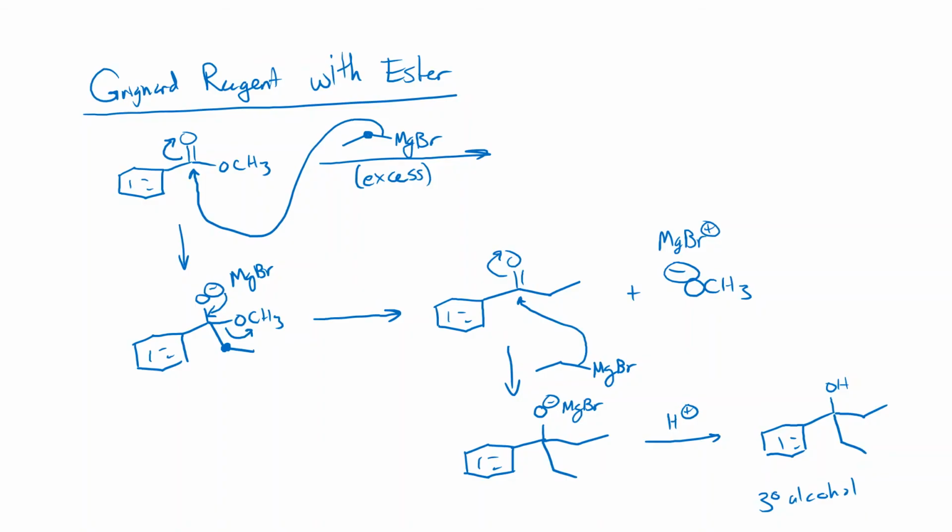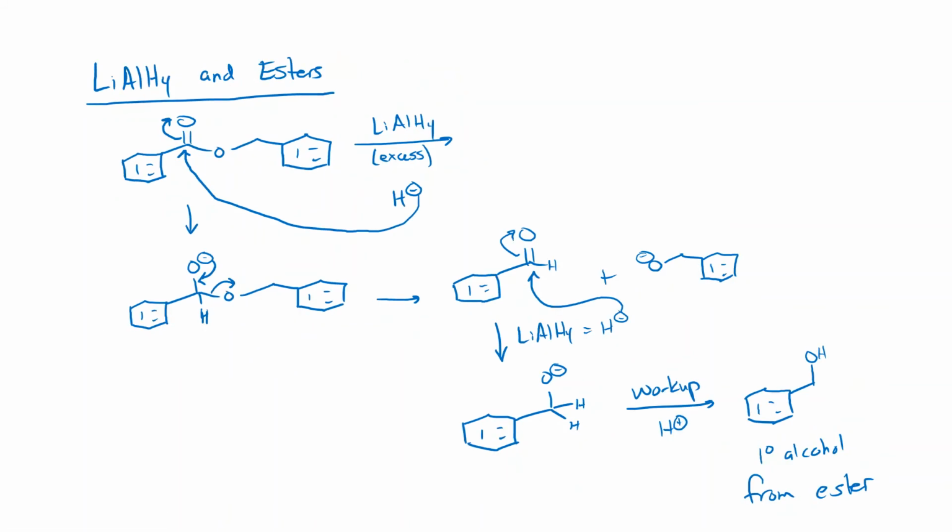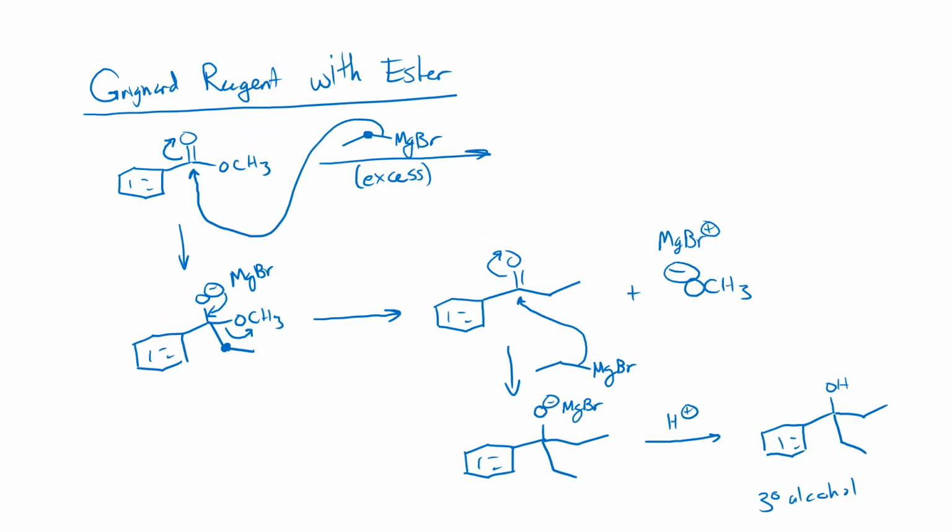Very similar to what happened with lithium aluminum hydride, right? If we look at these two mechanisms side by side, they are exactly the same thing. The only thing we've changed is H minus out for a carbon nucleophile in the Grignard reaction. So let's look at those two right next to each other. Lithium aluminum hydride: we add H minus, kick out the leaving group, remake the carbonyl, add H minus again, and then do workup with H plus. Grignard reaction: we add the Grignard, kick out the leaving group, remake the carbonyl, add a second equivalent of Grignard, and then neutralize with H plus to give ourselves the alcohols.